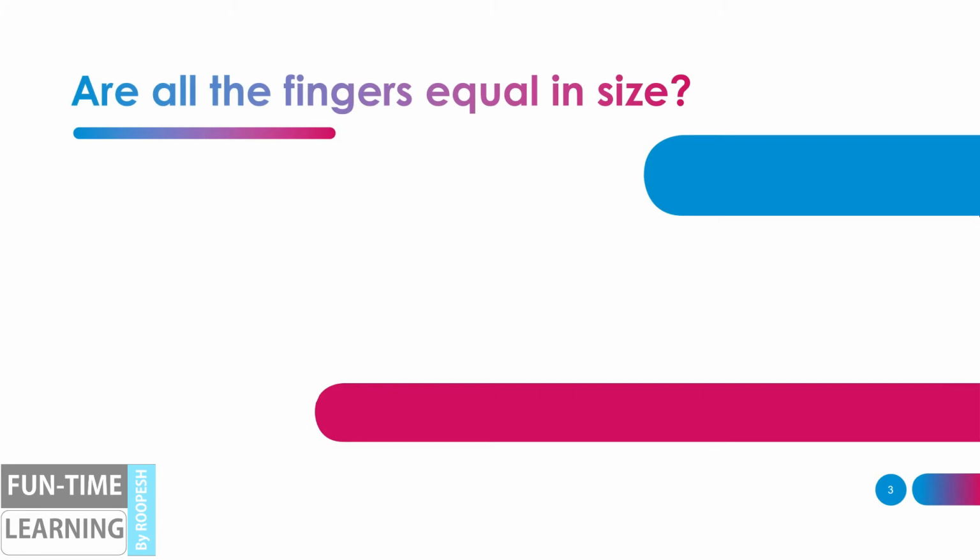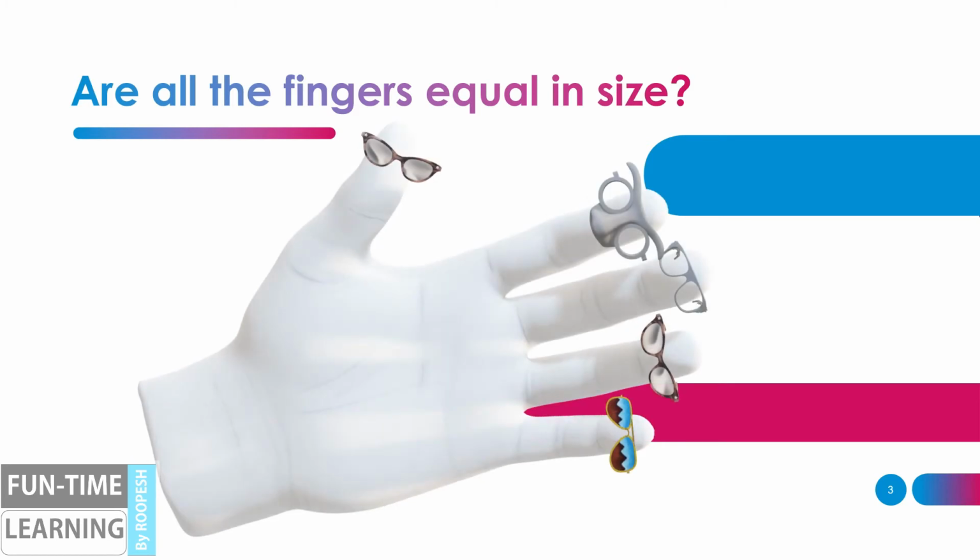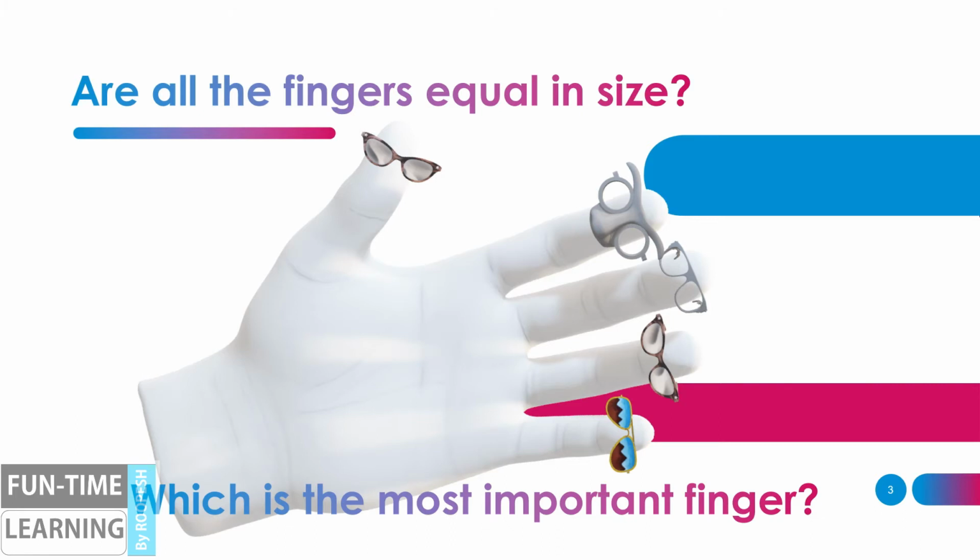Are all the fingers equal in size? Fingers, viralugal. Are all the viralugal equal in size? So I have shown you the palm, a model of the palm. So what do you think? Which one is the longest finger? The tallest finger? Which one is the shortest? We know that it's the little finger, the pinky finger. We know this one is the smallest, and this one is the biggest one. We know that.